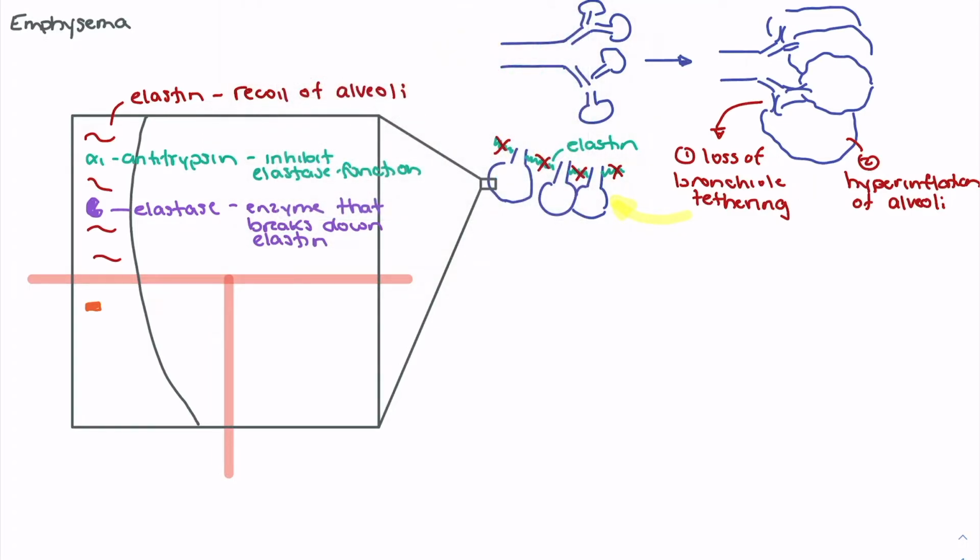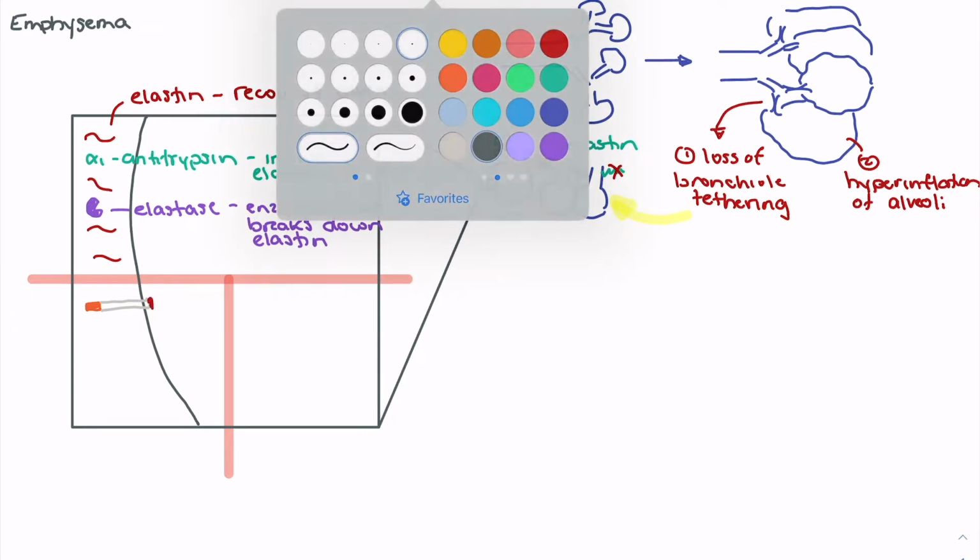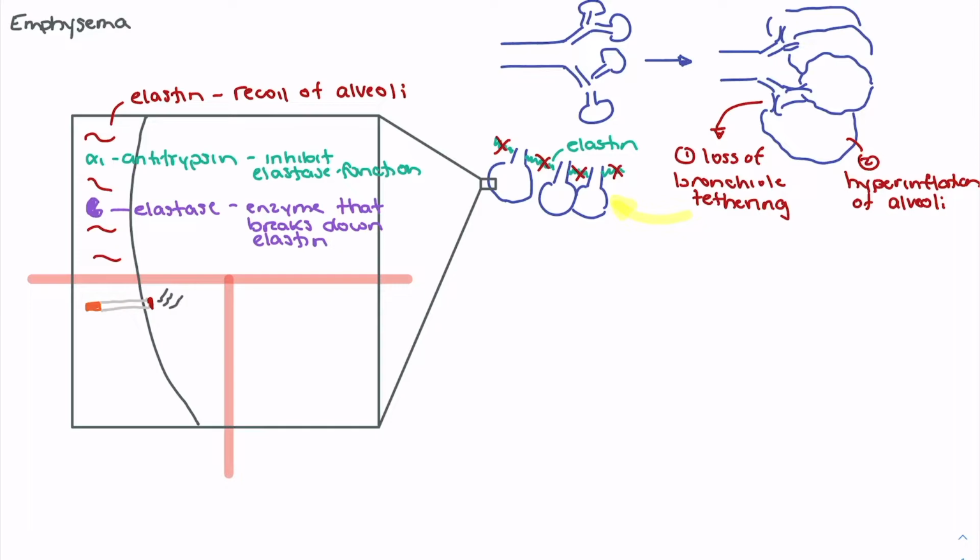So more often than not, when we're looking at someone who's experiencing emphysema, often that's going to be a patient who has been a long-term smoker. So we draw a little cigarette in here. And the problem with cigarettes are the chemicals that are in cigarettes can lead to a number of different things that can cause problems for patients' lungs, especially when we look at cigarette use over a really long time.